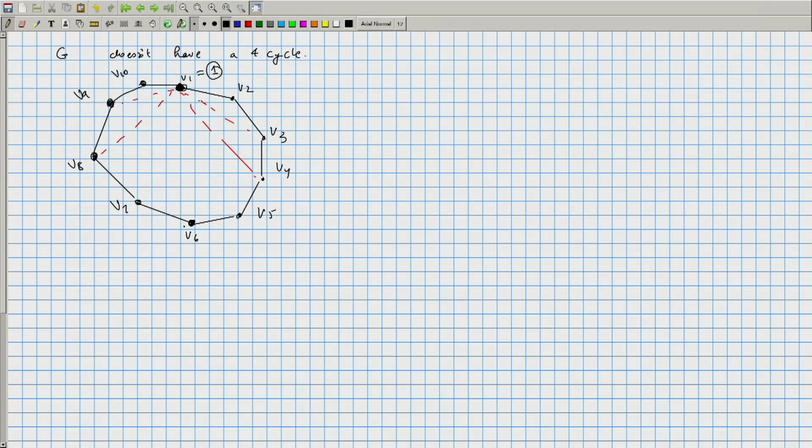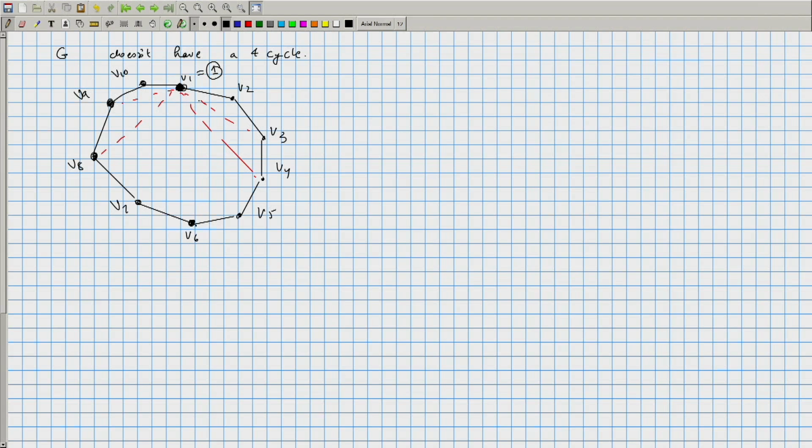Okay. Note that all of these vertices 1 to 10 has one edge missing from there, okay. And together there are 5 edges missing. Now, can it be the case that every vertex is joined to its diametrically opposite vertex along this particular path? By diametrically opposite, what I mean is V1 and V6 are diametrically opposite, V2 and V7 are diametrically opposite, V3 and V8 are diametrically opposite, and so on.